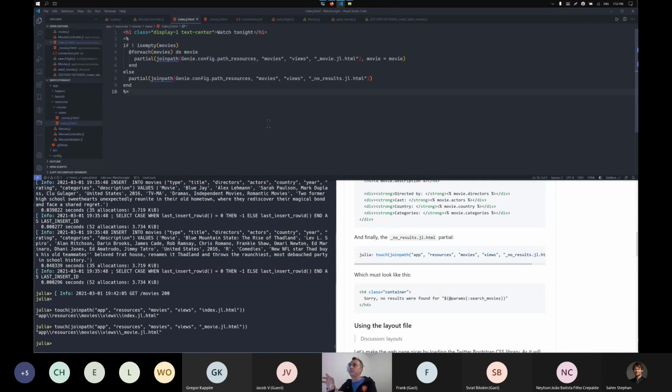Pretty much everything that happens here should return a string, something that generates an output, which is then used and rendered into the browser. The really nice part about the view template and the templating language in Genie is that it is not simple string parsing. I tried it in the beginning a few years ago, coming from Rails, where everything is evaluated and parsed at runtime, and evaluating things in Julia in order to parse the dynamic pieces of Julia code was terrible in terms of performance. Basically, on each request, this big template had to be evaluated as a string, and that was really, really bad.